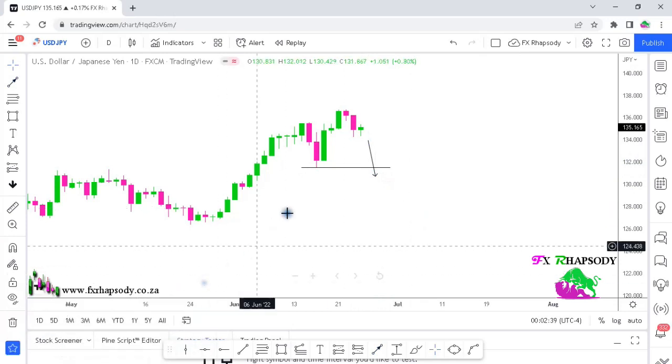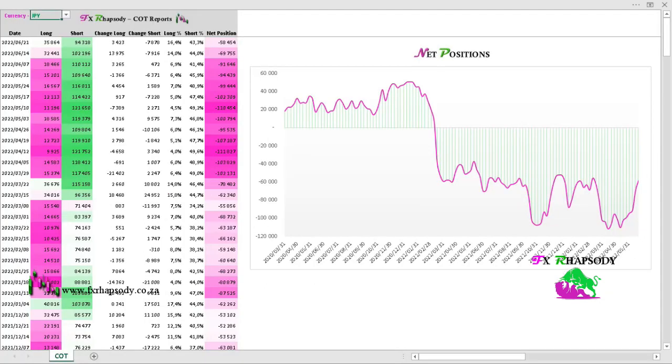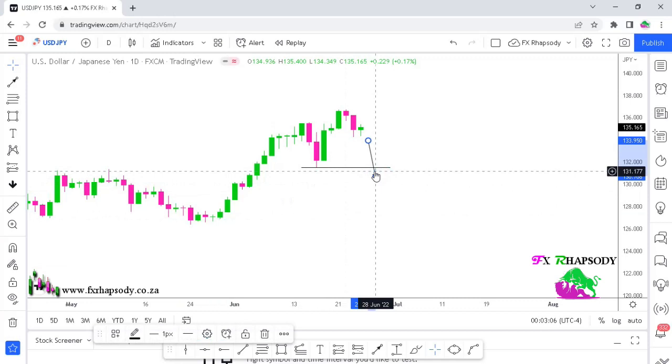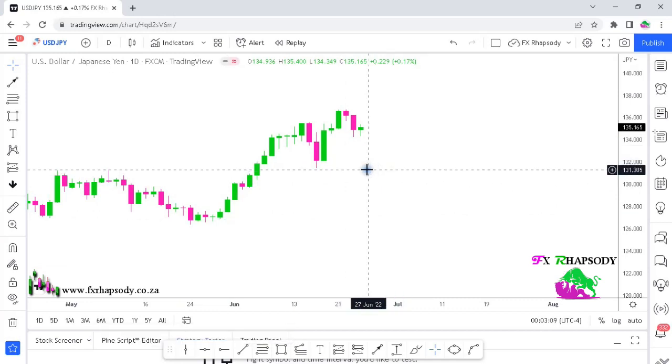Okay, we're going to look at the COT report quickly again. So we do see the Japanese yen getting stronger, but we do know about what happened in the past with this Japanese yen getting stronger, and then all of a sudden pushing down. We also know that there's lots happening in the US currently, and lots of talks about recessions and all that. So will this be the... surely enough, we're definitely going to be looking at selling off this US dollar Japanese yen.